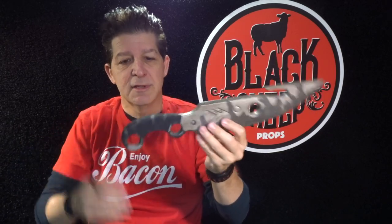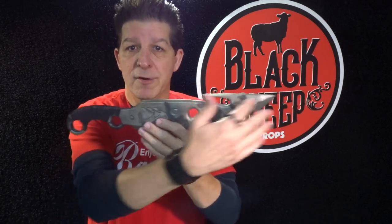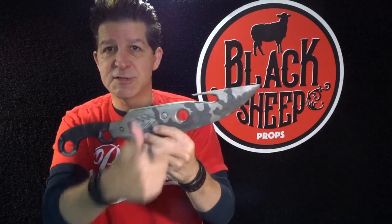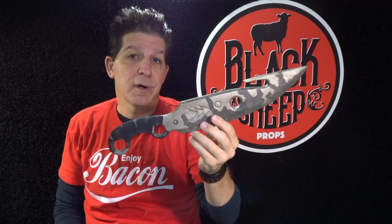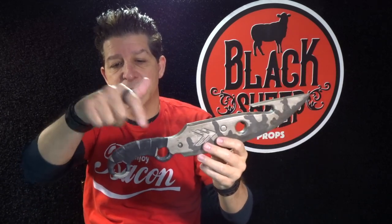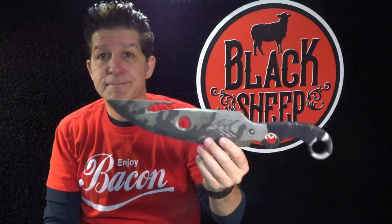It's pretty darn nice. And we wrapped it, and then we came in with our mud wash and brown and black, and we kind of dirtied up the blade just to add a little age to it, get some kind of grime in the crevices and stuff. And then we came in with our acid brush and a little bit of silver, and we hit the edges of our handle just to give it a little bit of a sweat-worn sort of a look. Very cool, man. Very cool. This thing fits perfectly in your hand. It is totally radical. All right, that pretty much concludes making an EVA foam hunter knife.